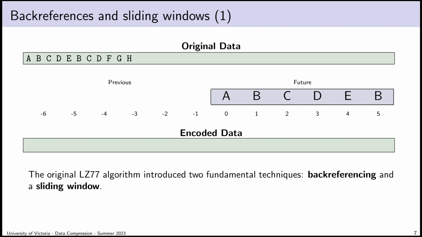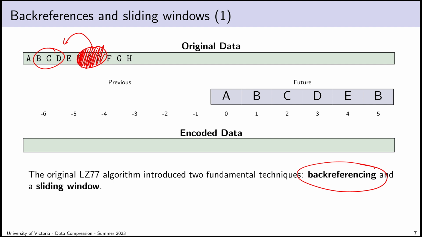So the basic insight introduced in the LZ77 paper, and I think the one thing that all of the members of the family have in common, in one form or another, was the idea of something called a back reference. And that is the idea that if you're sitting inside of a sequence of text or other data, it's pretty likely that over time, in real data, you're going to see the same subsequence over and over again. So for example, here we see the sequence BCD, even though it just occurred a few characters ago. So perhaps we can save some bandwidth by sending to the decompressor just instructions to duplicate some previous characters, rather than sending the characters B, C, and D.